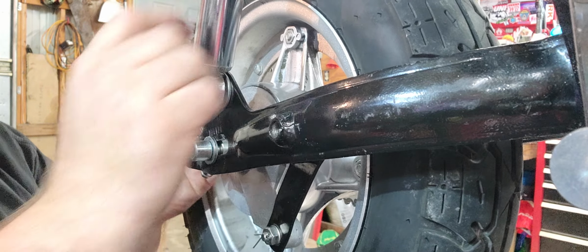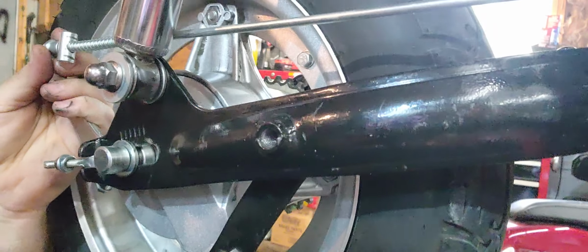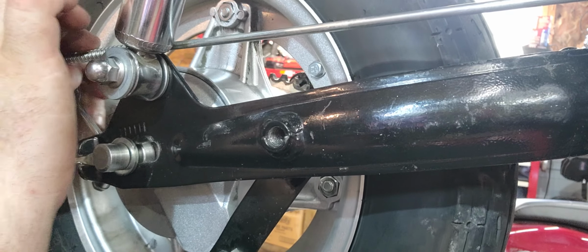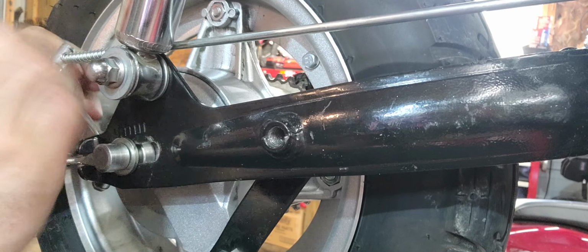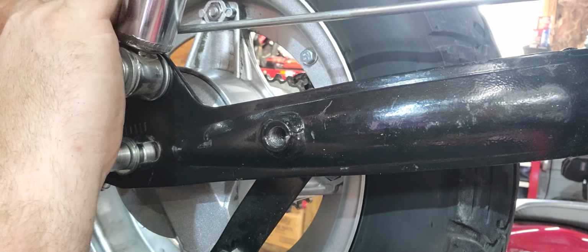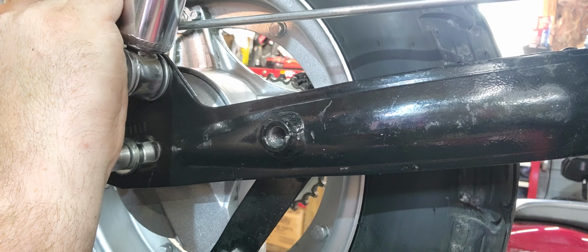Now, because we're on the brakes already, let's see if I can scoot you guys down just a little farther. Okay. Pull the spring back. Pull this. It's going to be really hard to do with my hands. Not be in your way. Pull the spring back. The adjuster nut.